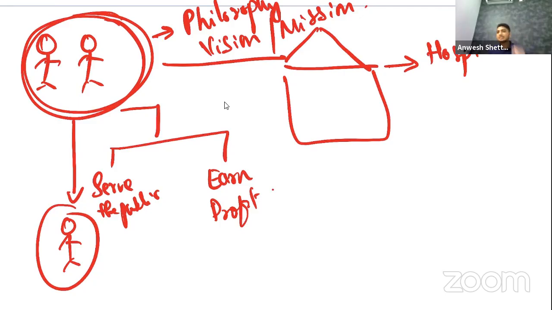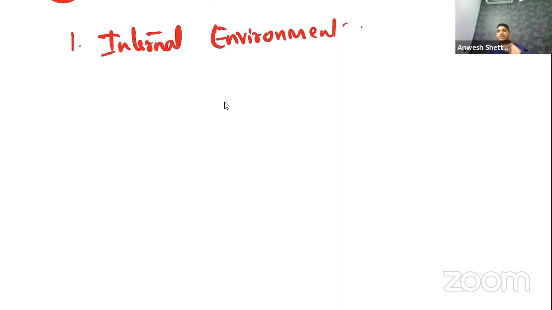Are they honest? Is there integrity in the hospital? Do they take the system very seriously? So the first step is that the consultant has to understand the internal environment. When I talk about the internal environment, I'm talking about the senior level of the management, how they treat risk, how serious they are. Okay, so that is the first step.